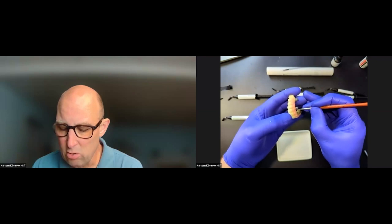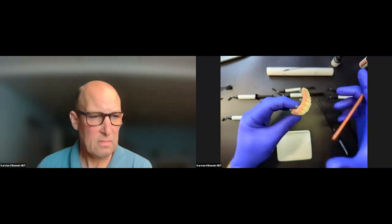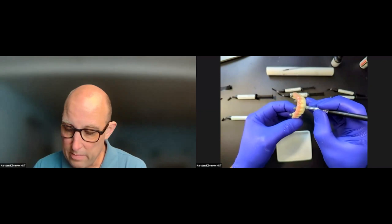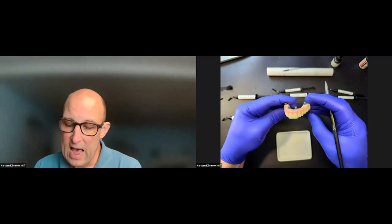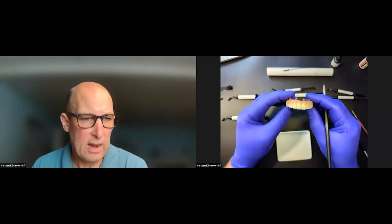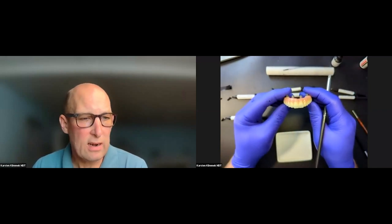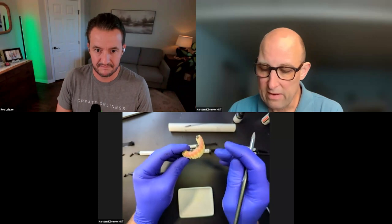He fine-tunes with the tool, makes sure there's nothing on the teeth, and follows the zenith of the arch. He would put it in a curing box for probably three minutes. He's not polishing it — he's using Nano Varnish for this one. Carson, that's amazing, thank you so much. Everyone comes back on — Shanna, Carson, Sasha, Marybeth. He wants to show a few slides and then go into Q&A, which might answer some of the questions.